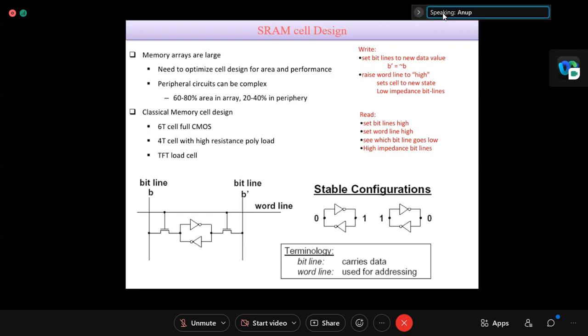Now here, if you are having a copy and pen, please write down some equations. So 4 min terms: A bar B bar C plus A B bar C bar plus A bar B C bar plus A B C. These 4 min terms, could they be optimized or not? Anyone?